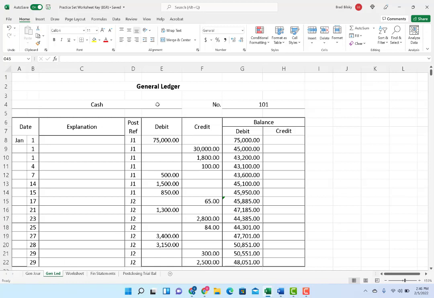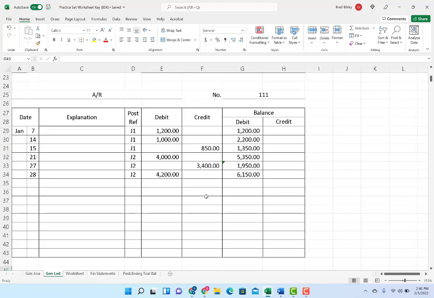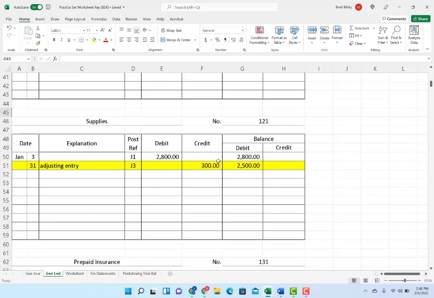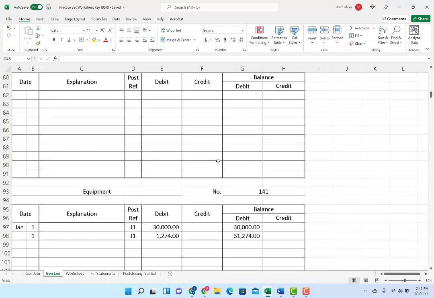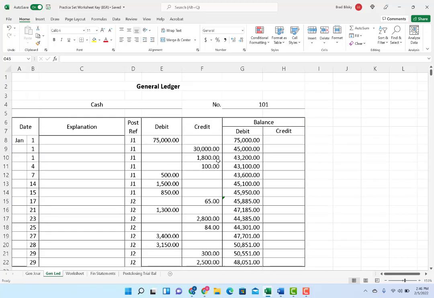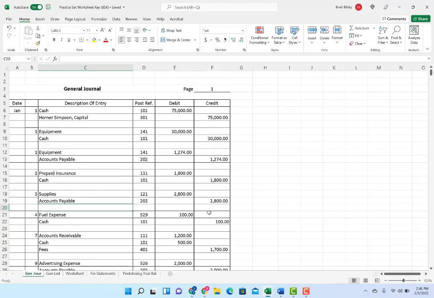The general ledger is just showing each account in the company. It's a running tab of all the transactions affecting each account. So notice we have the cash account, receivables, and these are just going down in the order that they appear on our chart of accounts. For that very first transaction, we post it from the journal to the ledger. So basically what you're going to do throughout the month, you'll make all of your journal entries. Then at the end, you can post these to the general ledger. We'll look at the very first one and see how this is done.